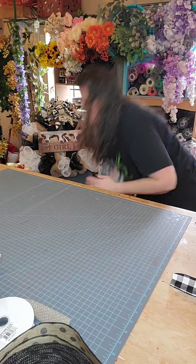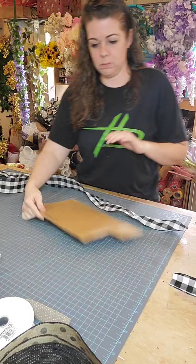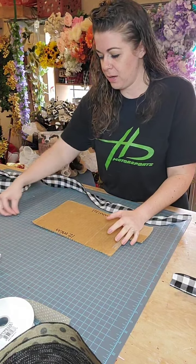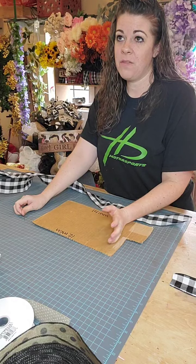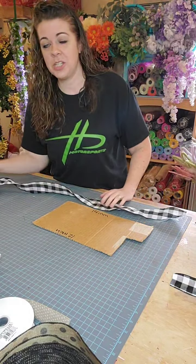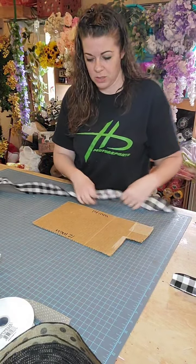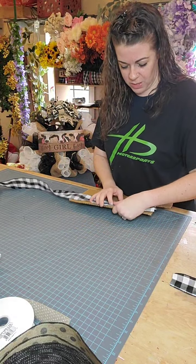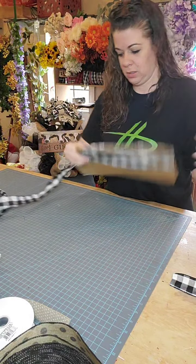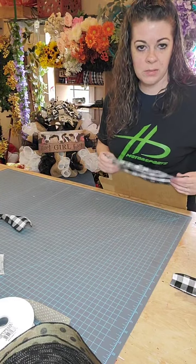So my prices vary. I have three different sizes: small, medium, large. And if you're local, they start at $55, $65, and $75. But if you're buying on Etsy, I include my shipping price, so they're anywhere from like $80 to $115. Because, guys, shipping can be anywhere from like 20 to 35, 40 bucks, so I have to add in that shipping price. That's why they are a little bit more on my Etsy page, because I just do shipping included. But if you're local, you can come and pick it up at my shop in Sugar Land, Texas.